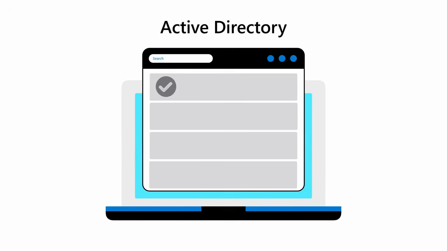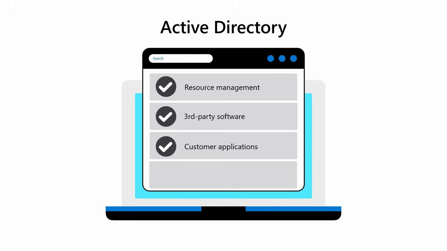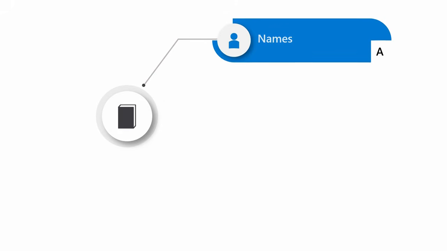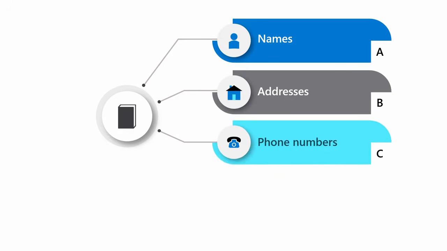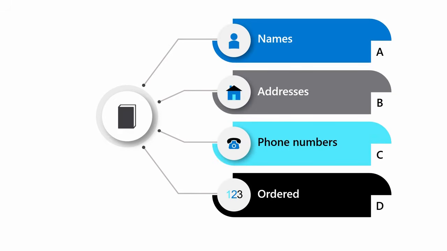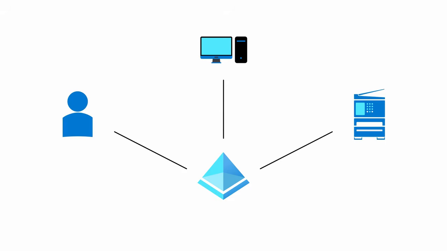An Active Directory is a service tasked with managing all of the resources on a network. Resources can include various third-party software that companies use, such as SaaS, as well as customer-specific software applications. Think about a phone book directory which has a list of names, addresses, and phone numbers. It is very easy to query this directory because it is in alphabetical order. Similarly, an Active Directory is an organized store that includes references to all users, computers, printers, and any other resources that are part of a network.